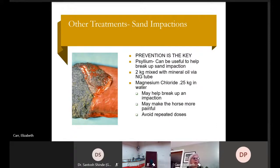A really nice, simple way to do this is to, if possible, create a feeder. You can get old tires that you connect together. So you put 2 or 3 old tractor tires, so you have, let's say, a 3-foot feeder, put a rubber mat under it and put the horse's hay in the feeder. This way the horse gets to eat off the ground, which many horses prefer, but isn't ingesting sand because you have a rubber mat under the hay. So really the goal with sand is to prevent ingestion.